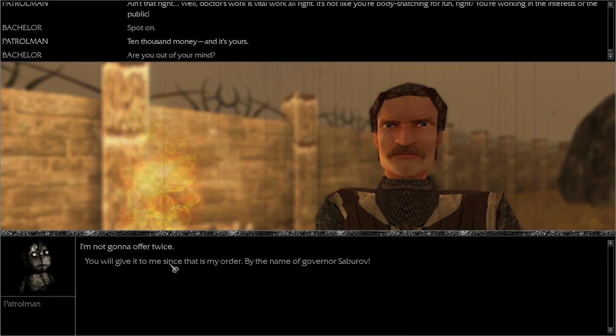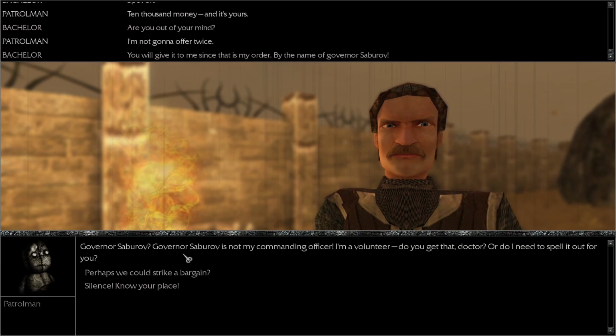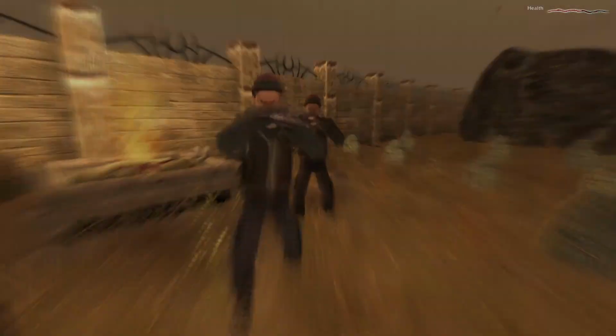Are you out of your mind? I'm not gonna offer twice. You will give it to me since that is my order, by the name of Governor Saburov. Governor Saburov? Governor Saburov is not my commanding officer. I'm a volunteer. Do you get that, doctor? Or do I need to spell it out for you? Perhaps we could strike a bargain? Oh.